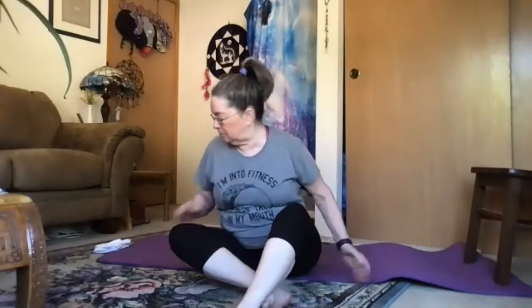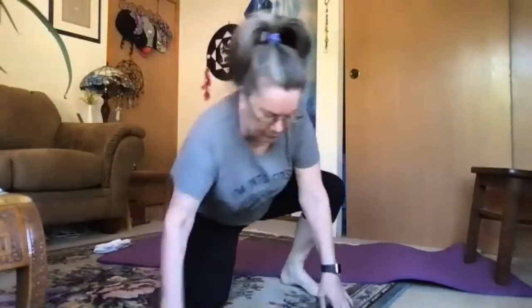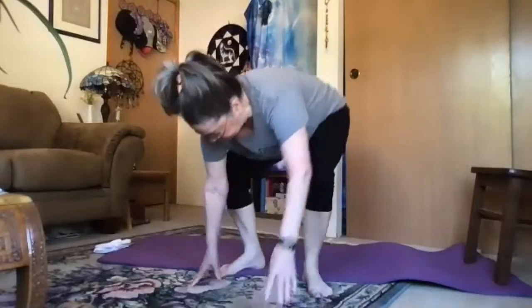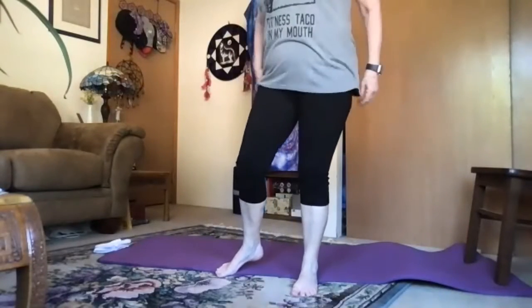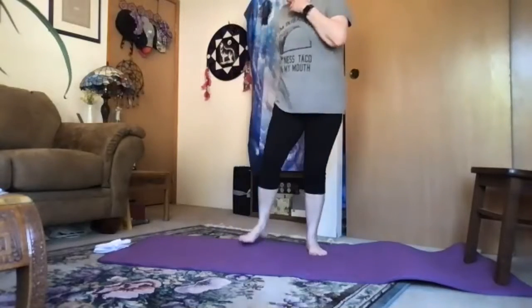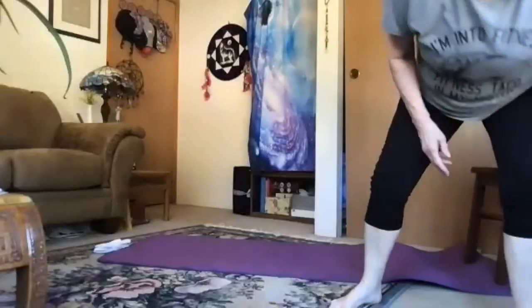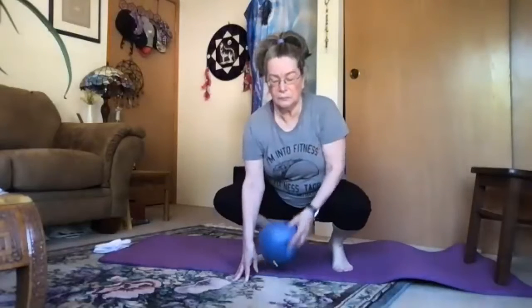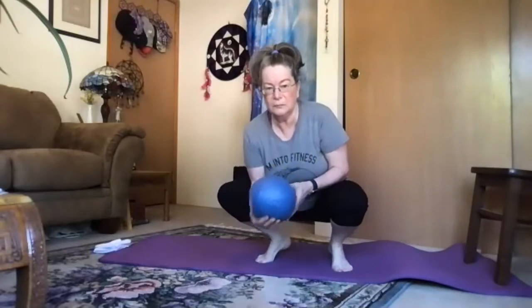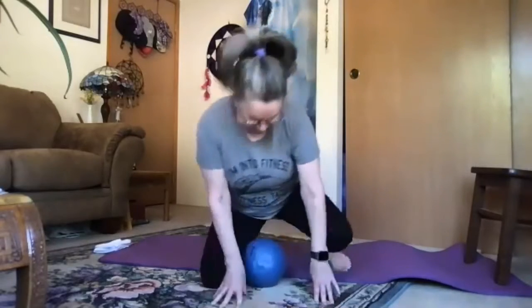Let me see what I have on my list here. And we're going to do pelvic floor work, a release with a sponge ball. So I showed you guys this before class last time. You're just going to put your sponge ball, don't put the little pokey part underneath by your pelvis. You're going to sit on the ball, basically, with your knees dropped.